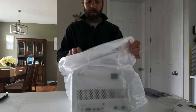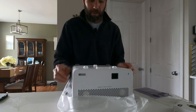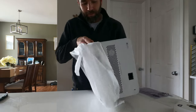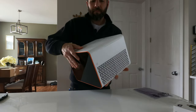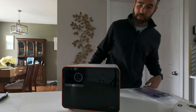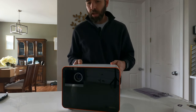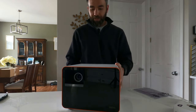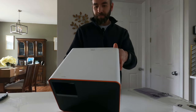Oh yeah, look at this thing. Real nice looking. Upside down right now, but let's take a look at it here. How about that? Huge. You know, it's not as wide as the TK850i, but it's definitely twice the height. So whatever they did with the width, they just added it to the height in this one.